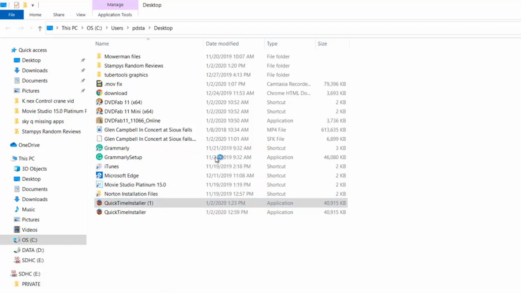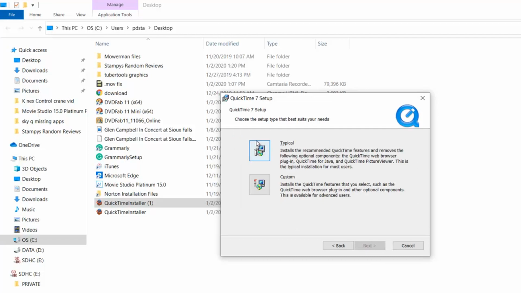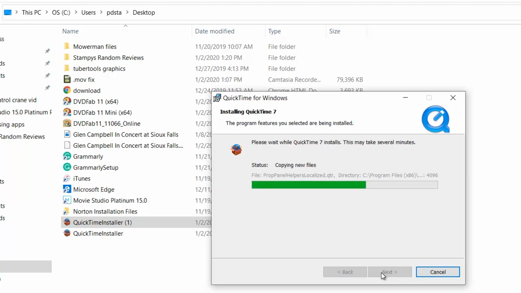We'll just let you go through the motions. I'll click yes. Only takes a second to install, so just stick with me and I'll show you that this fix works. Typical installs, absolutely fine. I'm having to do this because I've got a brand new computer. Obviously, as I've just shown you there, my computer will actually import these .mov files, and I do need it to do that because this is what I use for my lower third graphics on my own channels on YouTube. So in just a second, I'll show you that this fix actually works.